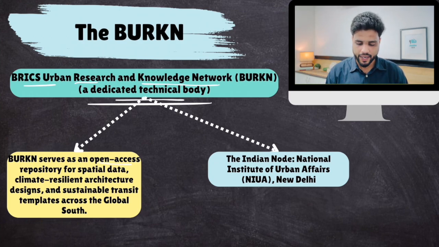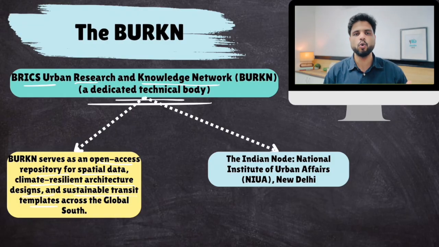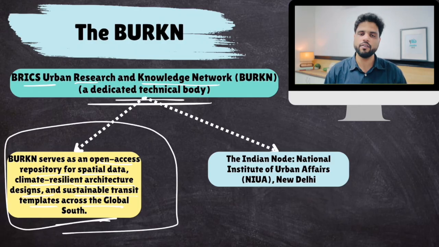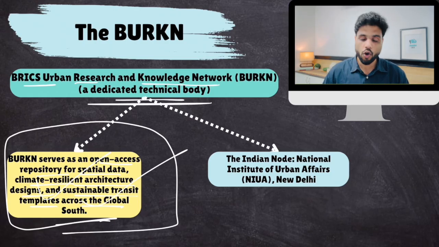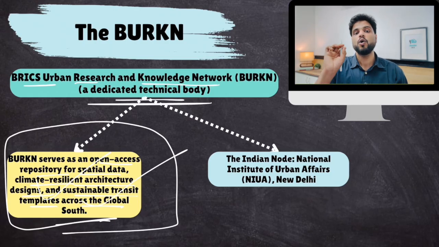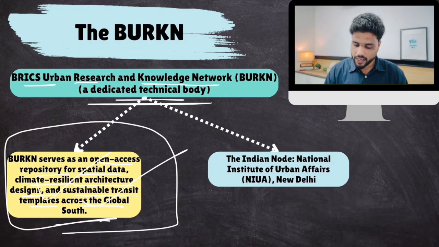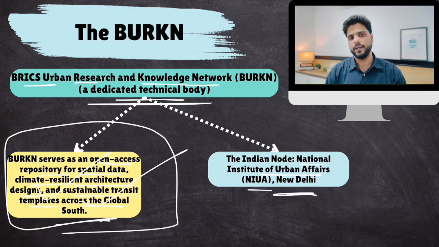It serves as an open access repository for spatial data, climate resilient architecture designs and sustainable transit templates. How to design your roads so that there are no traffic jams basically across the global south. And all countries of the global south can access this research data. Now, it is a network of research institutions across all BRICS countries. Which is the research institution that will be part of this network from India? It is going to be National Institute of Urban Affairs in New Delhi.